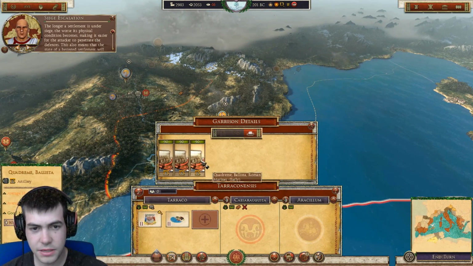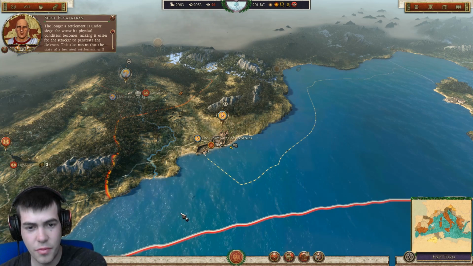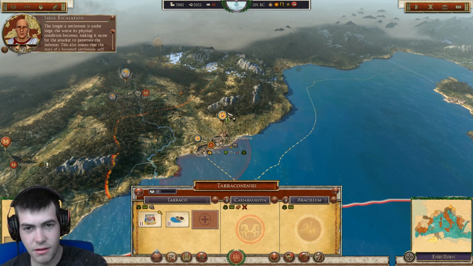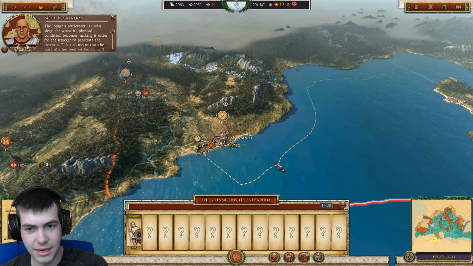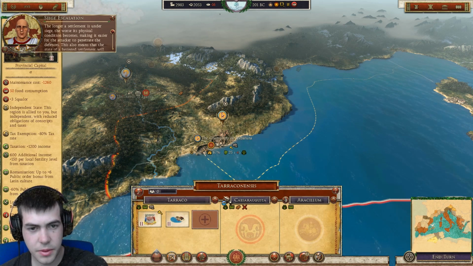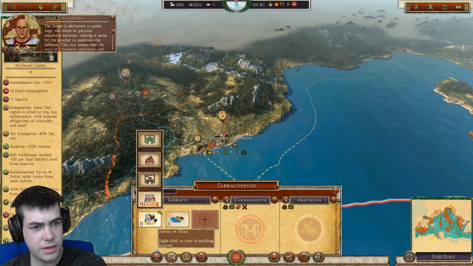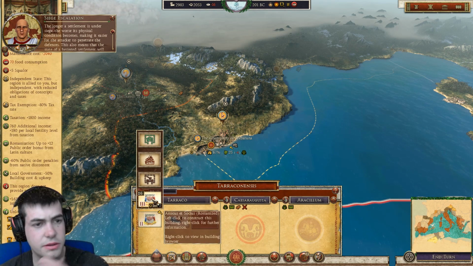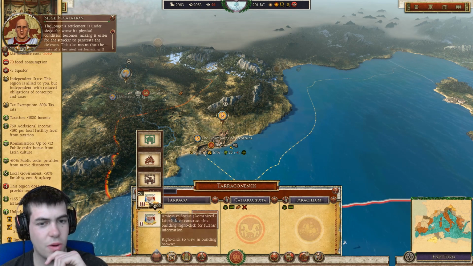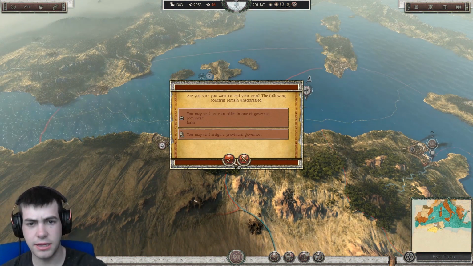Does this guy have much of a garrison at all? No. A couple of 3 units of Roman Marines. God, that's not going to go particularly well, is it? Taraco. You can upgrade that. That allows us recruitment of more units. It doesn't really provide us anything in the way of an extra garrison, though, does it? But we'll spend the money nonetheless. And let's push into the next turn.